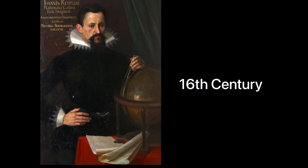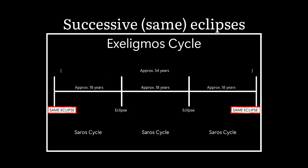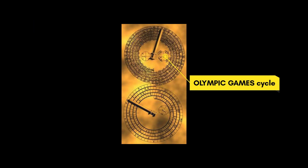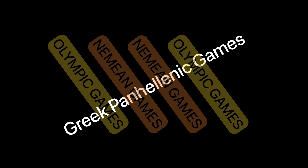Kepler was born in the 16th century, so it is incredibly astonishing that the Greeks had very similar ideas in the 1st century BC. The mechanism can also predict eclipses of the Sun and Moon using the Saros Cycle, successive eclipses using the Exeligmos Cycle, and more. Another feature of the Antikythera mechanism is that it can calculate dates for the Olympic Games every four years, the Nemean Games which happen the year before and after the Olympics, and many other Greek Panhellenic Games.